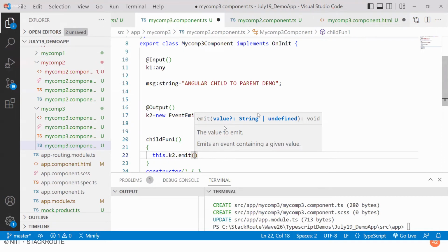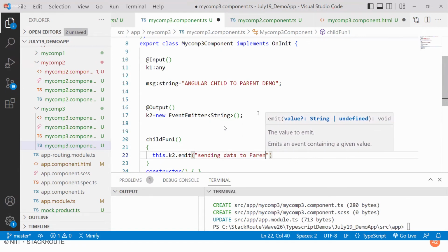it emits an event containing the given value. Let me give my own value: sending data to parent.